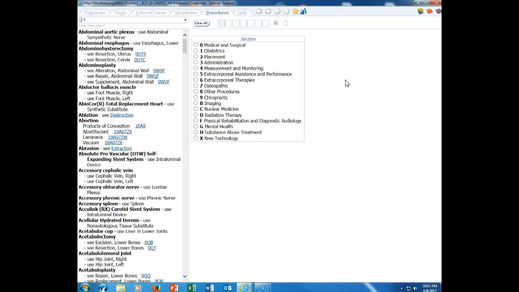In PCS, it's always 7 characters. The letter O is not used in PCS. It's always the number 0. So be very careful when you're writing these PCS codes and when you're typing in answers, and do not type an O in place of a 0.